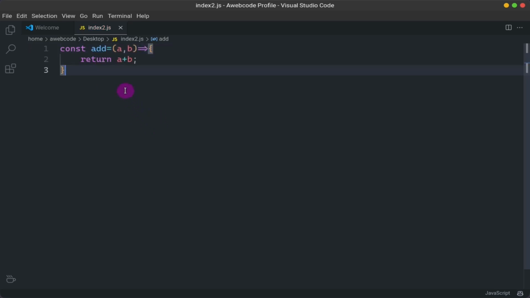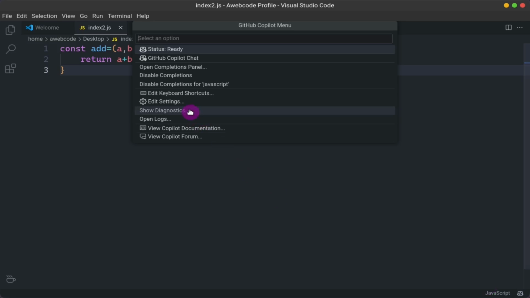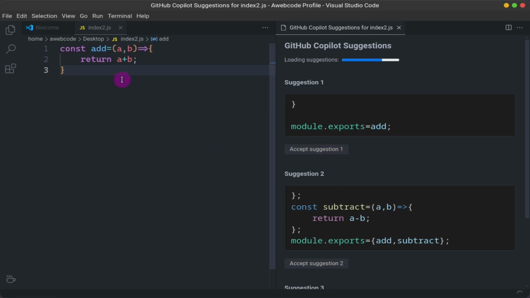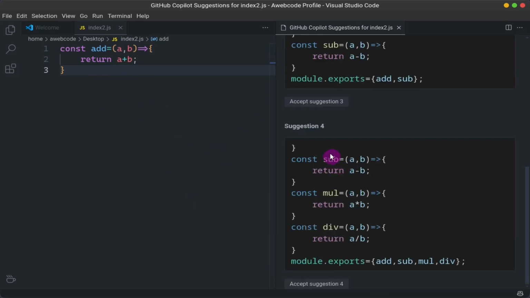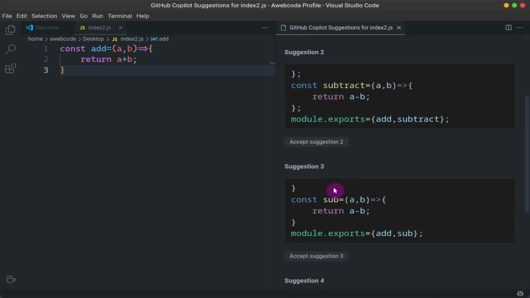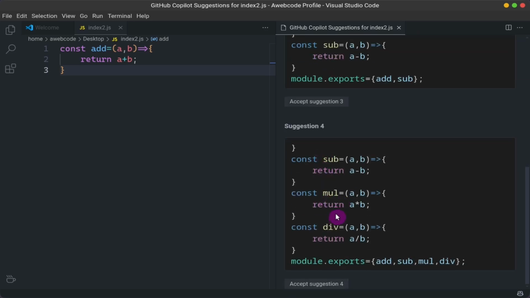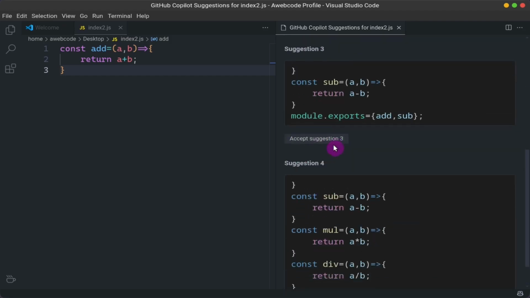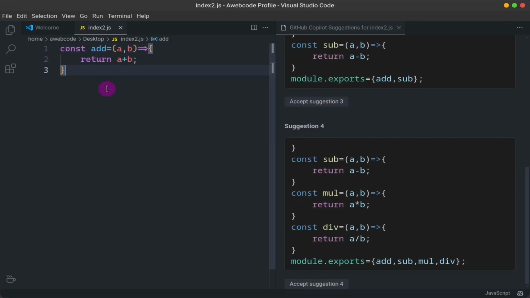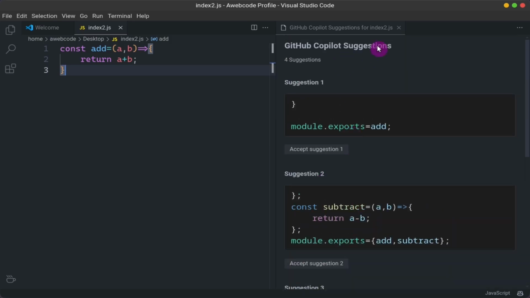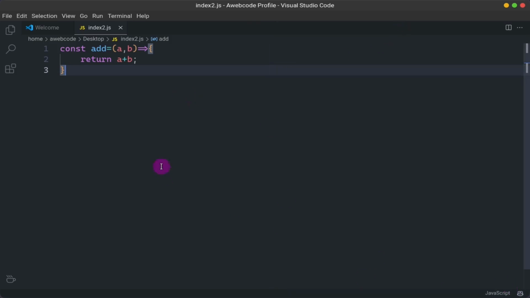We're getting an immediate suggestion. If we disable it, then we will not get suggestions. If we click the GitHub Copilot icon on the bottom right side, we can open the completions panel. GitHub knows what you are writing and what you need. Suppose you need subtract, multiply, division. You will get suggestions based on the add. Like, you are adding, so it seems you need subtract, multiply, division. So GitHub knows what you are doing and what you need.